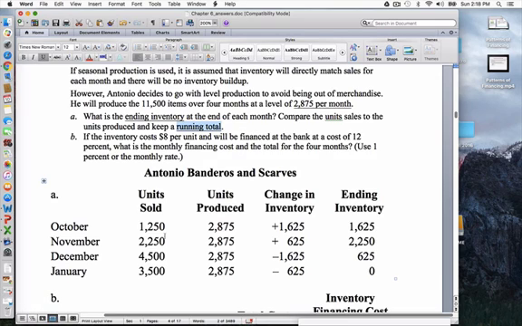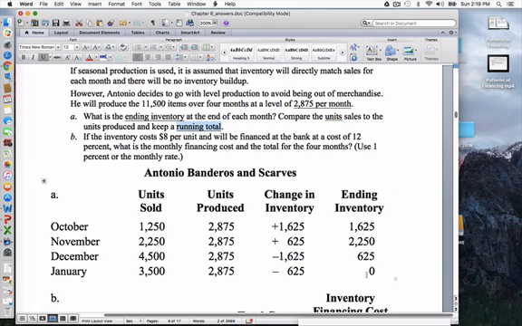Then in December, they sold much more because it's colder. They produce the same. So the change in inventory is going to be negative because you sold more than you produced. But you have some buildup in inventory from the previous month, so you are fine. Then when you do the running total, it's going to be this amount minus this amount, 625. Moving into January, units sold subtracted from units produced, another negative, but since we had inventory from the previous production, we are fine. We are going to end up with zero buildup in inventory at the end of the 4th month.